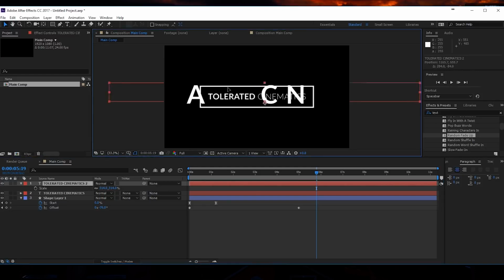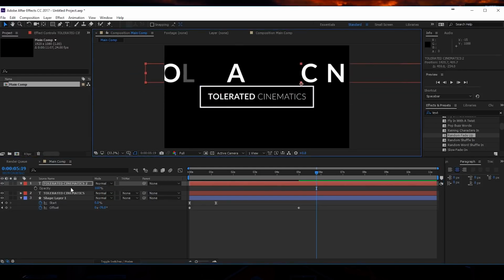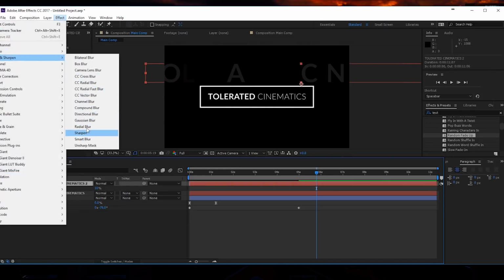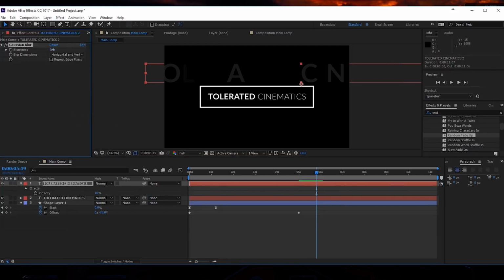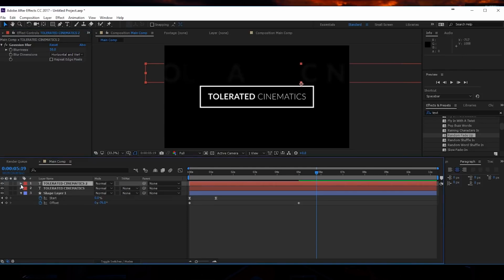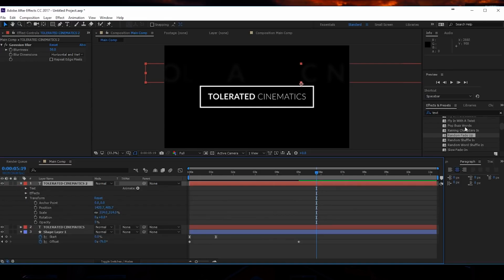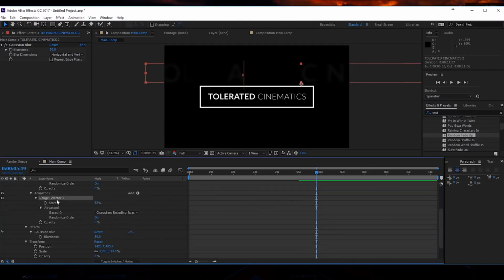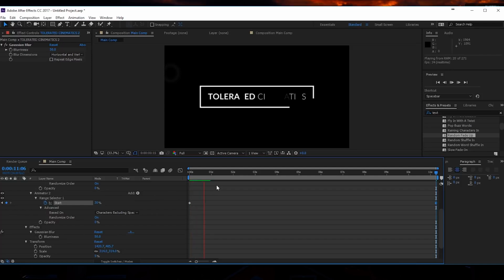I'm going to scale it up, maybe position it right over here, and I'm going to lower the opacity to something like 10. Then go to Effects and Presets, Blur and Sharpen, add a Gaussian blur here, and I'm going to add like 50% blur, for example, maybe the opacity to something like 5, depending on what you want. And maybe you can just animate it slightly with a random fade up. So, well, actually we have the random fade up. Let's search it. That's right here. And actually, what I want to do is from 10 to 30, for example. And now it's going to fade up really slowly in the background.